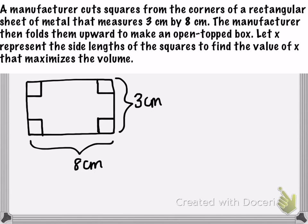In other words, we want to know how large should these little squares be that are being cut out, so we create a box that has the biggest volume possible. So if you can imagine, if these little 4 squares are gone, let me adjust my picture a little bit. When you take a look at the box here, I'm going to make this dotted. This dotted region is going to represent the base of what the box is going to be once we fold up the 4 sides.